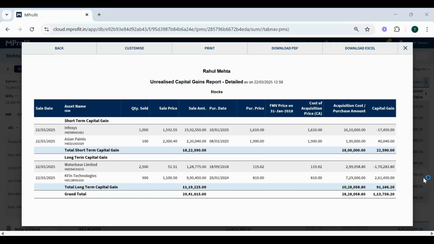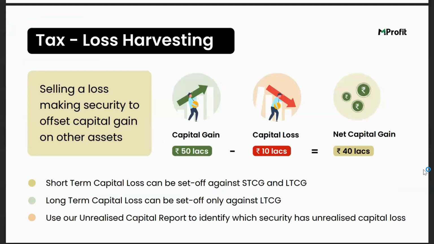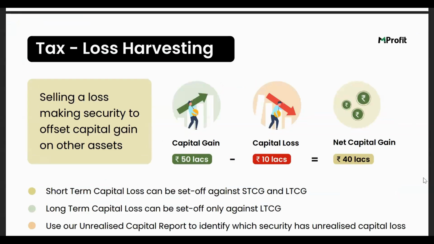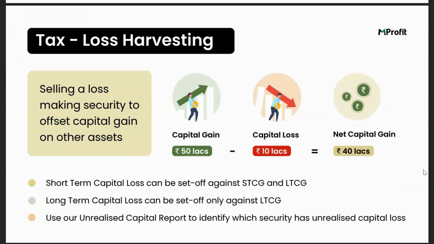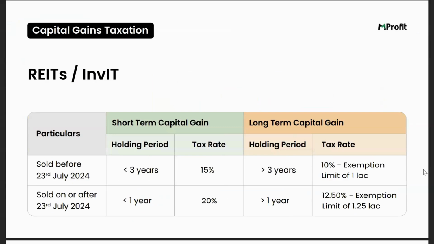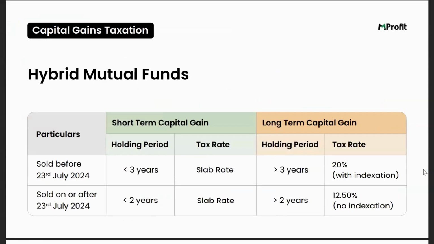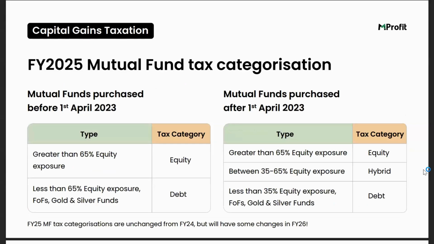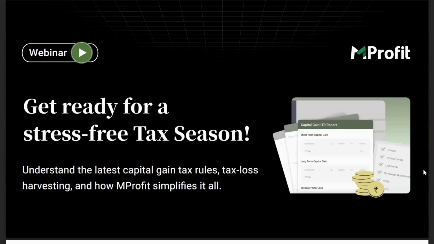Thanks, Tanmay. So yeah, we are now going to open it for Q&A. Just to summarize, we have covered all the different capital gain rules for holding period and taxation for different asset classes like stocks, equity mutual funds, debt mutual funds, hybrid mutual funds, SGB, traded bonds, REITs, and InvITs. And an option to optimize your tax returns if you so choose to do. Then you can use an unrealized capital gain report to see what is the capital loss you may get by selling a scrip in order to offset it against your capital gains.